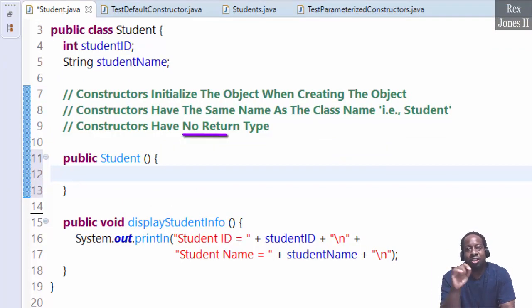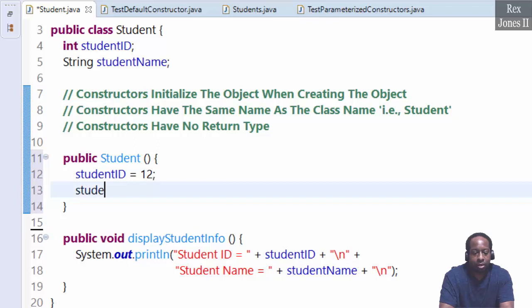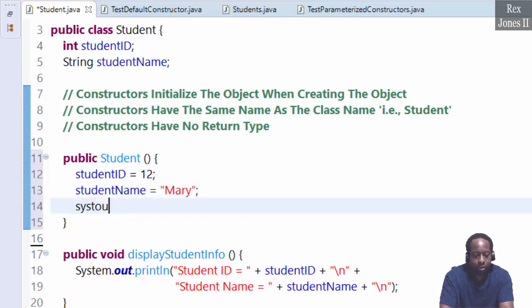Notice there is no return type such as void. Declare student ID equal to 12 and student name equal to Mary. How about a print statement? Sys out, execute constructor.